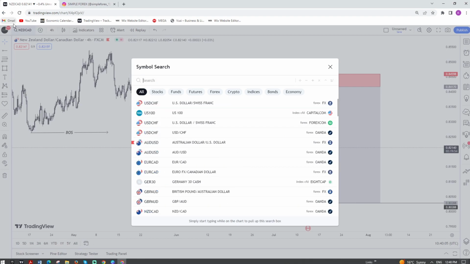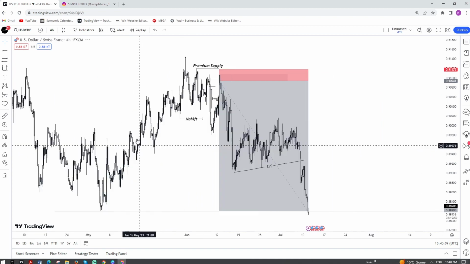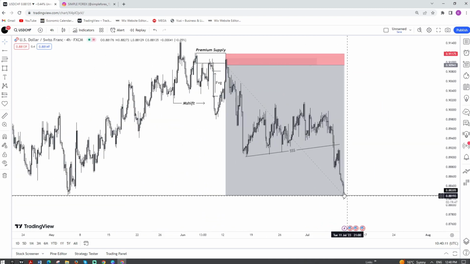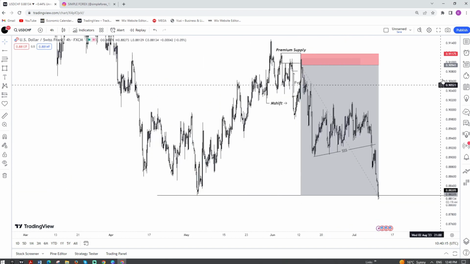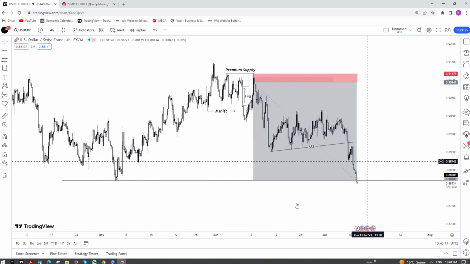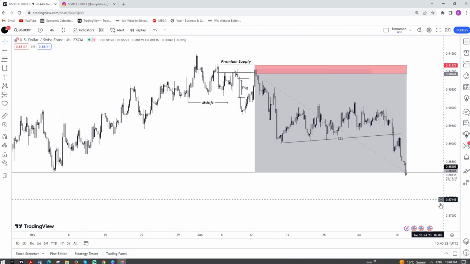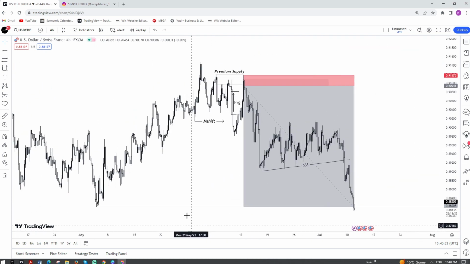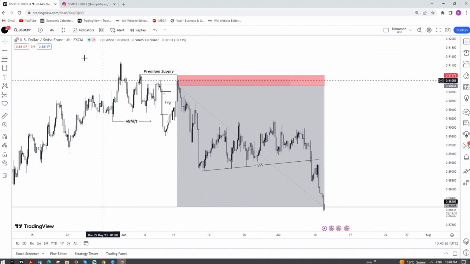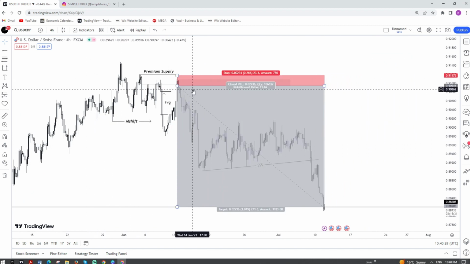And then let me just update you on a certain trade that I took. We just hit take profit, a few minutes ago, an hour ago. I posted that on my Instagram group, Simple Forex _1. So we took this trade, guys. This was a very nice trade. Risk to reward was 1:1.